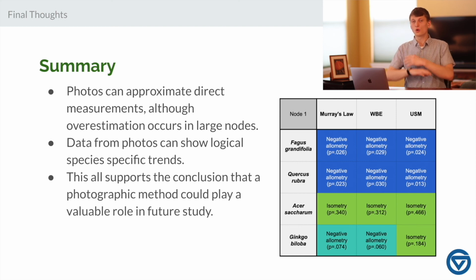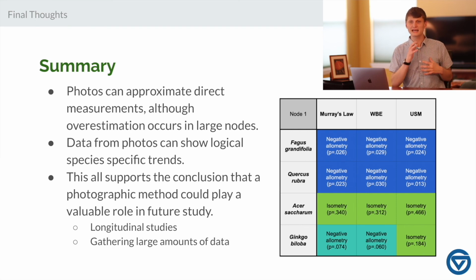And so taking this as a whole, I think it supports the conclusion that a photographic method could play a valuable role in future study. It's certainly not going to replace destructive measurements, and nor should it. They offer accurate and precise measurements that are valuable in some cases, but I think it could find its niche, especially in longitudinal studies, which would be impossible destructively, and when gathering large amounts of data that would be very hard to do destructively. And so that's really what I've got on this topic.